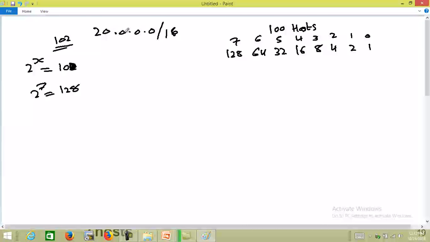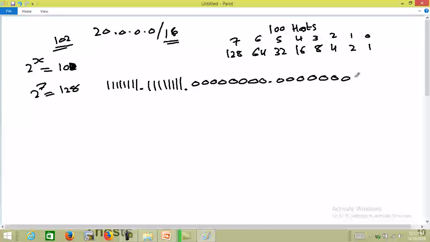So we then convert this into binary, that is /16 into binary. So we have 1 2 3 4 5 6 7 8 dot 1 2 3 4 5 6 7 8, that's 16. Then we have 1 2 3 4 5 6 7 8 dot 1 2 3 4 5 6 7 8.